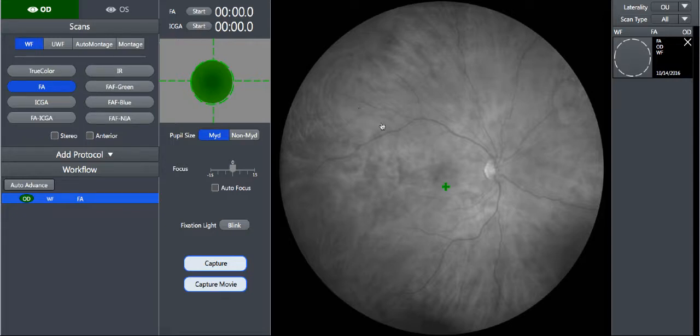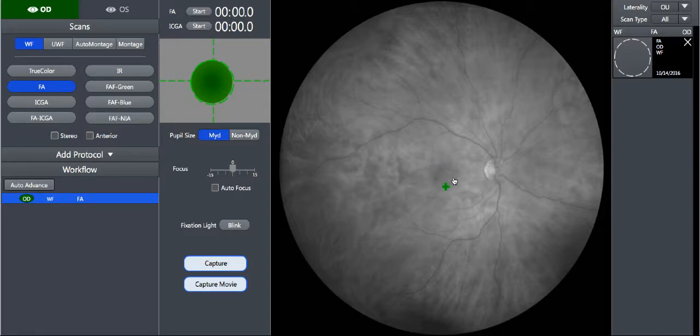This is my live view. This represents the eye of the patient seated at the device. And this little green thing, I'm going to make it blink for a bit. This is the fixation point indicator showing where the patient should be focusing their gaze. If you click on the main viewport, the fixation point will move to the preset closest to where you clicked. You can also drag it for more customized positioning.